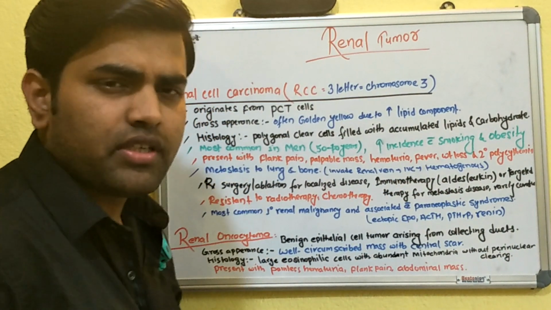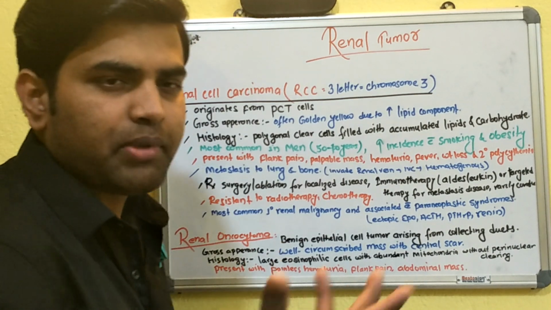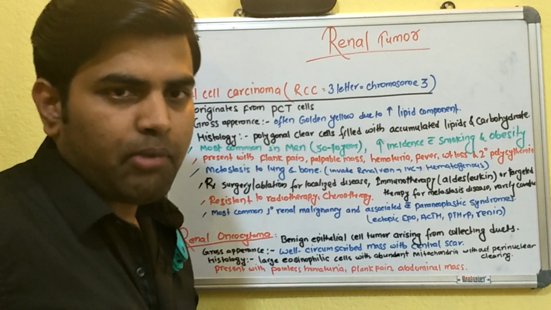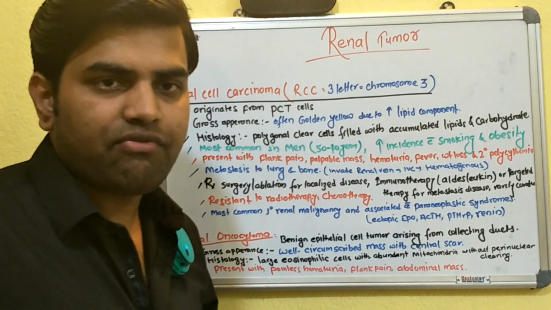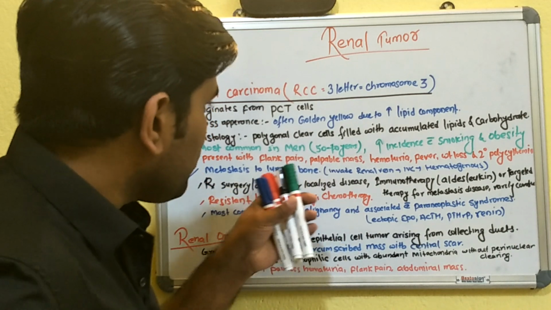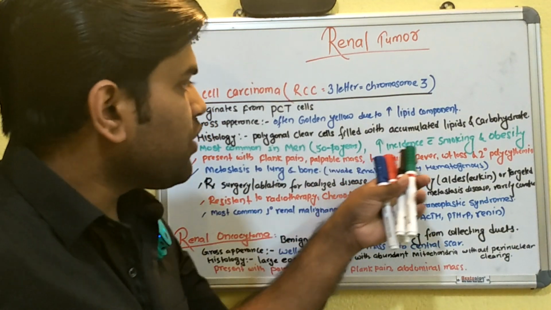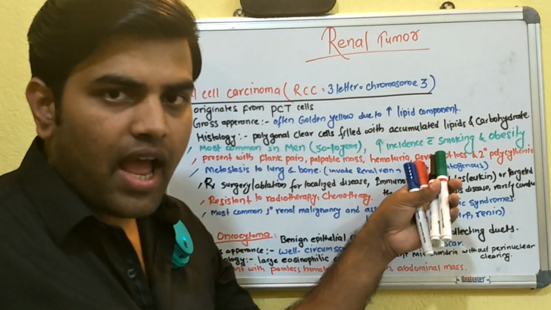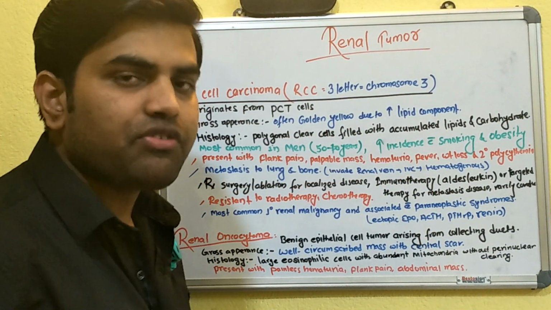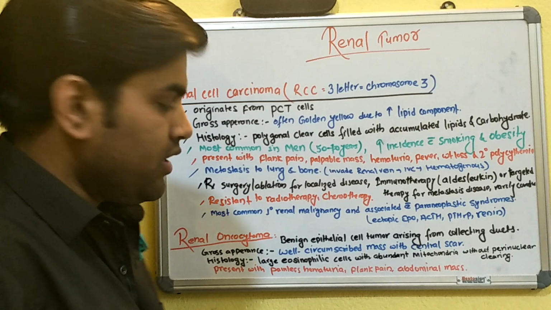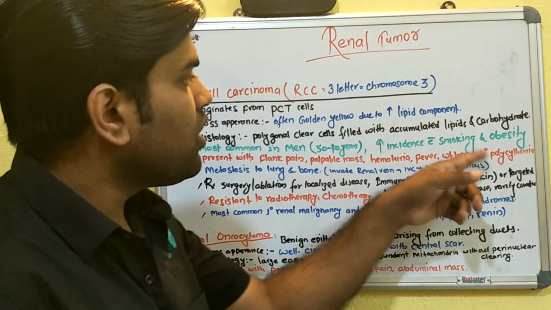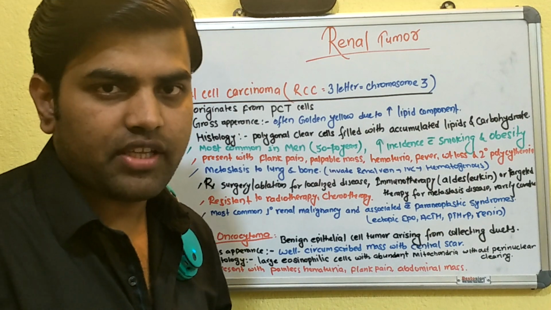The presentation is quite simple. A patient having a tumor in the kidney will have a palpable mass. He may experience flank pain. Since this is a tumor, there will be painless hematuria. Then there might be fever and weight loss. And since this is renal cell carcinoma, there is ectopic secretion of erythropoietin, we'll talk about it, and because of that it leads to secondary polycythemia.